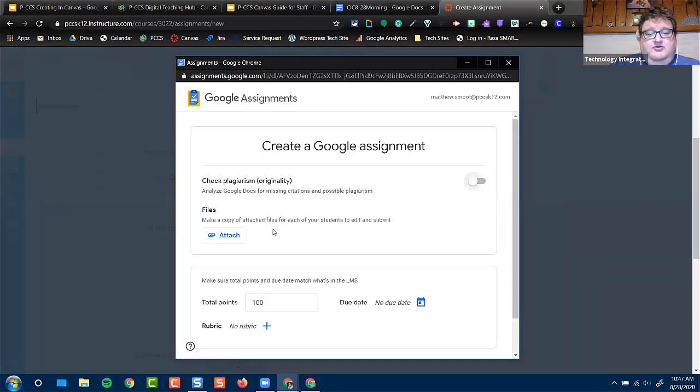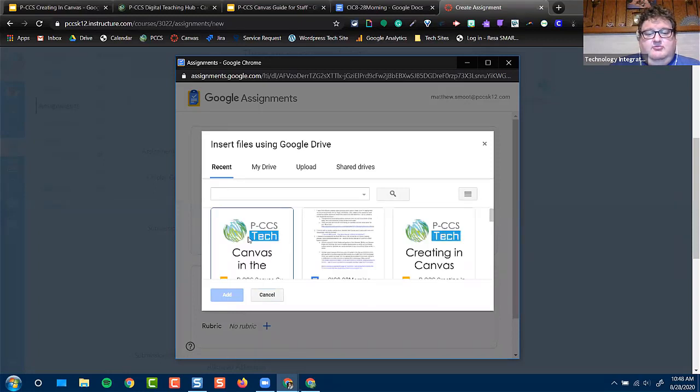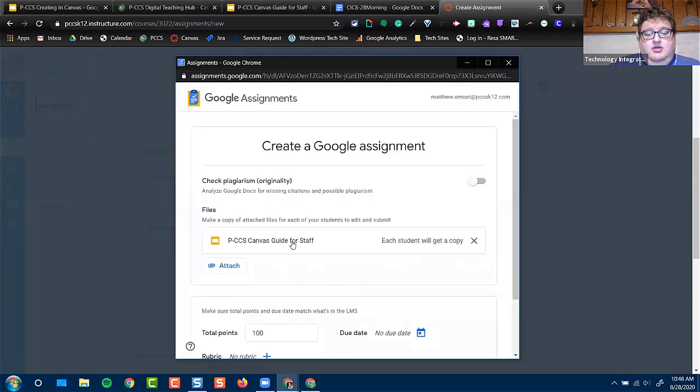When I'm actually ready to do my assignment, I click on Attach. Again, very similar to when you embed. So before, I was embedding this. I gave view-only rights before when I embedded it in the page. Now what I want to do is, if I click on here, each student is going to get a copy of this slide deck to be able to edit on and to be able to submit something.